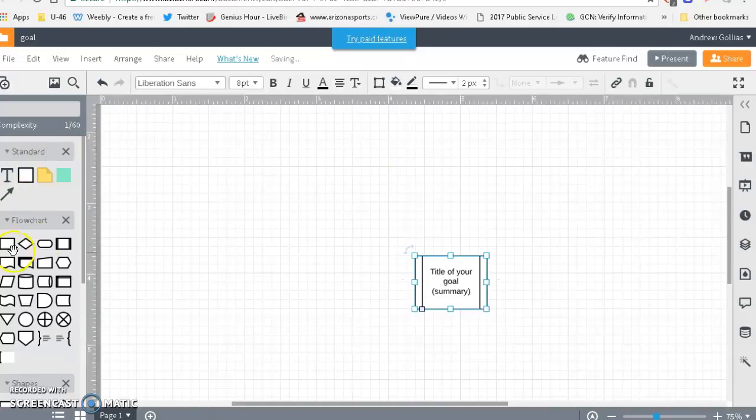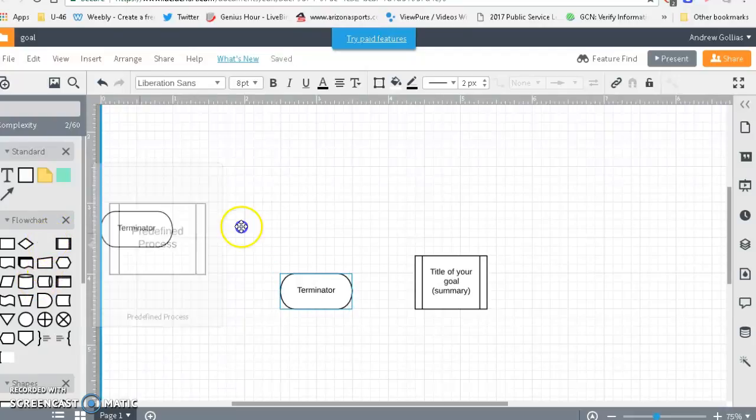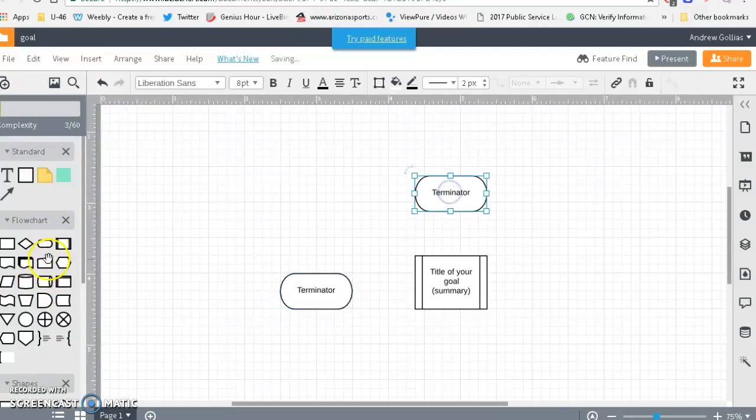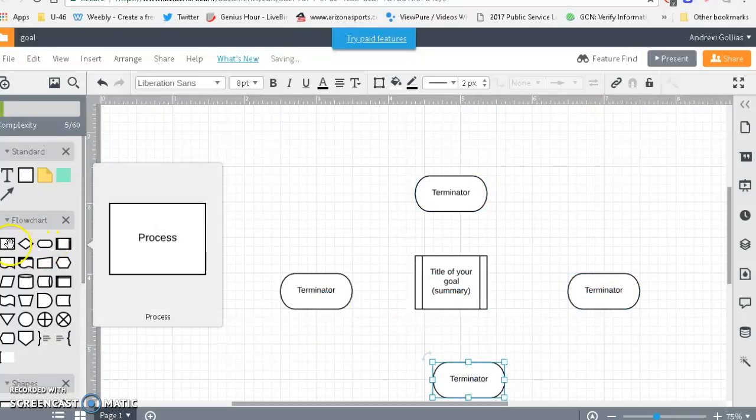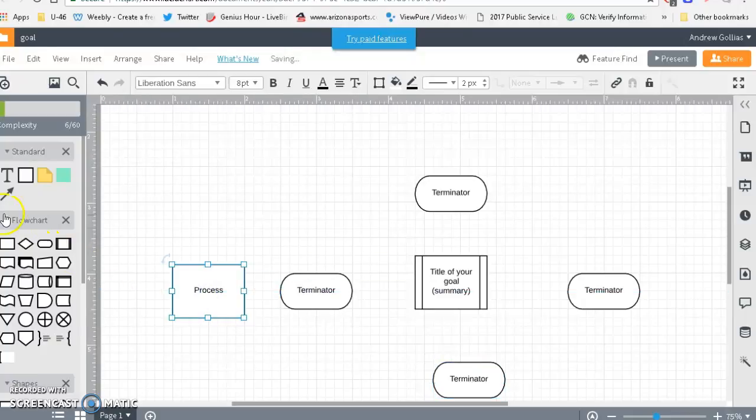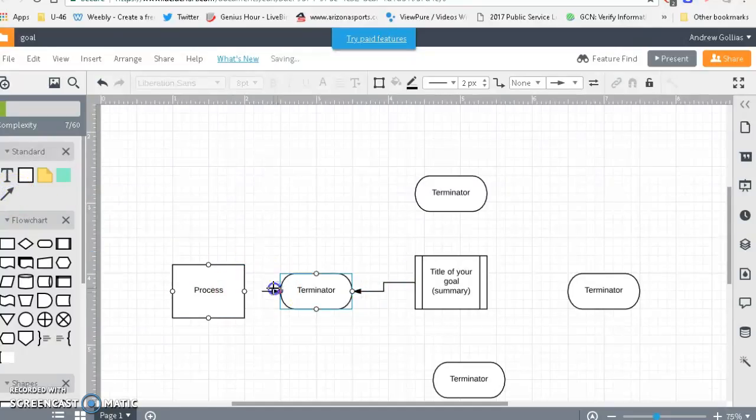And then you can drag in everything that you're going to need to do to accomplish your goal. And you're just going to put them out, and then all the steps that you're going to need for each one of these. And you can use the little arrow tool as well. Actually, if I just click on the arrow, then I can come out and draw arrows like so and connect them. And that's the interaction part of this program.